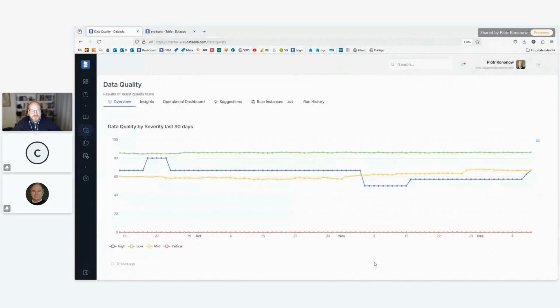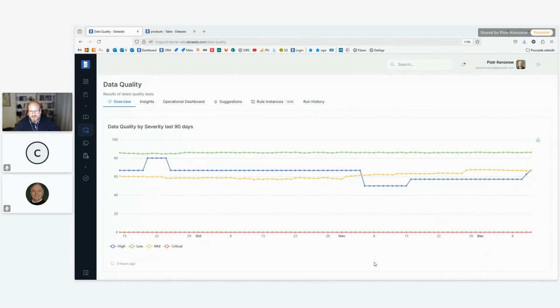So severity is assigned to a particular check. There are 4 levels of severity. There's critical, there's high, there's mid, and there's low. The purpose of that is so that you can schedule the critical ones, let's say, twice a day, the high ones maybe once a day, and the low ones once a month, right? So these are the ones that nothing breaks if the data is incorrect for an extended period of time.